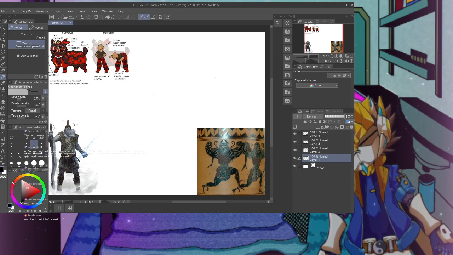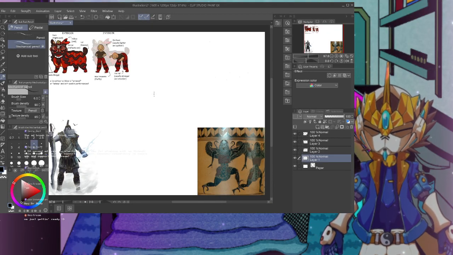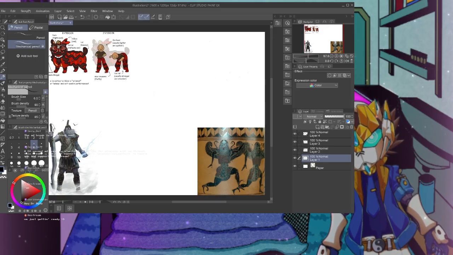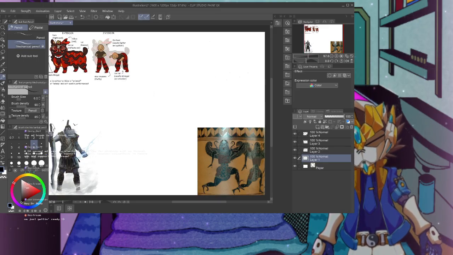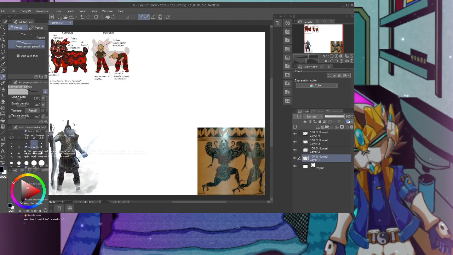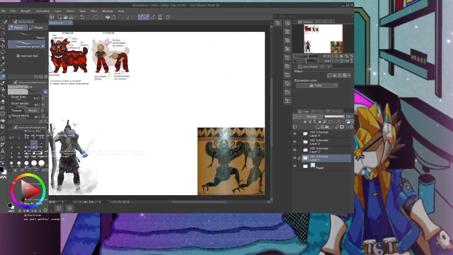Okay, so according to the anatomy of lion, this thing has quite the face. And then we have our storm giant.